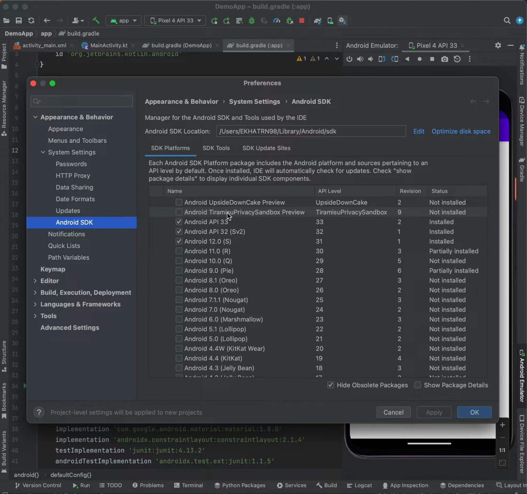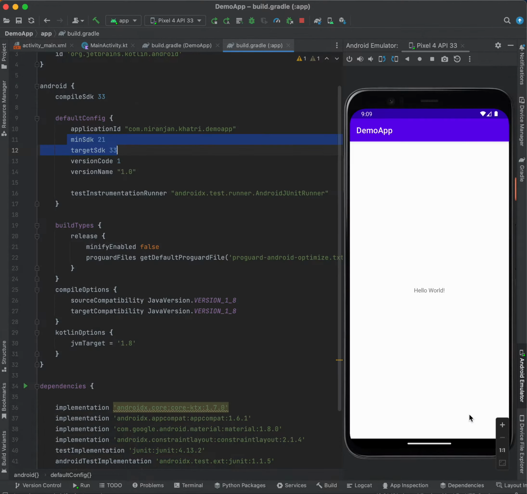The API level 34 will be released later on, maybe next year, or whenever there is a new release of Android, you just install the SDK and then test your application. Just updating your target SDK version, so you can test it, and then you can also compile using the latest release version. Okay, so this is another important concept.